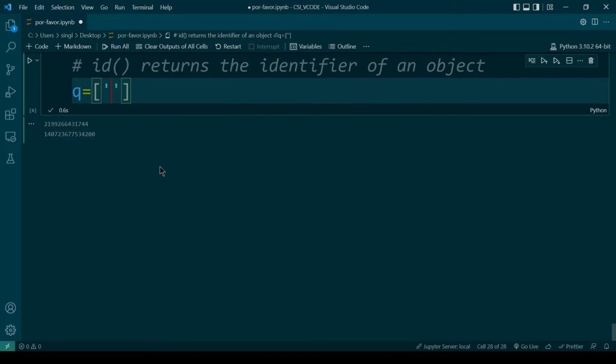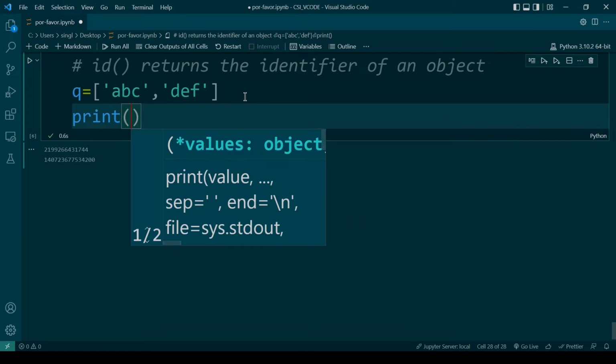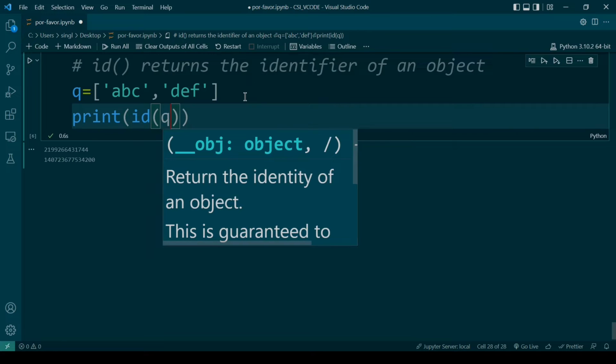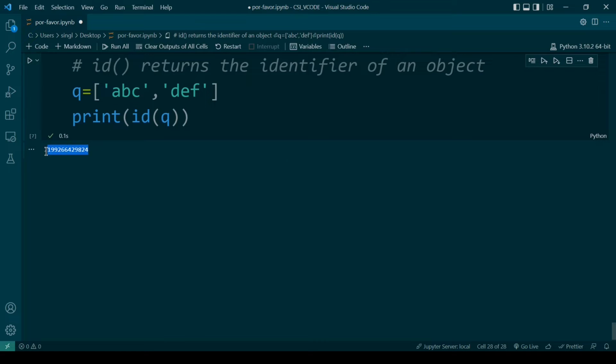So let's say Q is a list, and in this list we are defining something like ABC, and another item is PDF. And if we try to print out id of Q, it will return something which is this number.